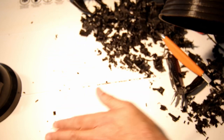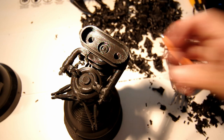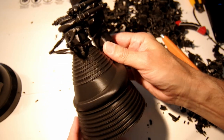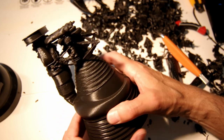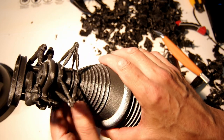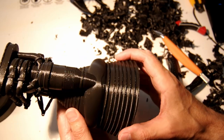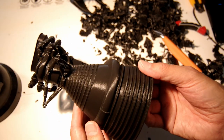Alright, well that's it. So that's the Saturn V rocket engine printed and supports removed. Now this is printed with the tree support, experimental tree supports in Cura 4.4. So I give them a big thumbs up, in particular in the way it grows into the model and just touches where it needs to touch without bonding itself onto the surface of the model, which is brilliant. So I'm very happy with that. It could have been a lot worse.